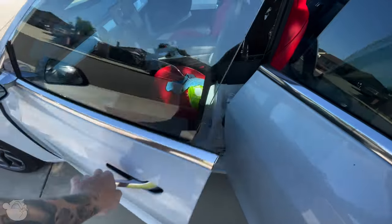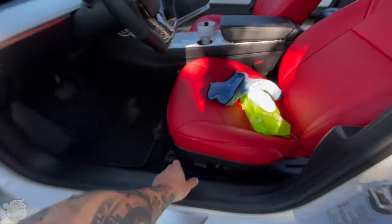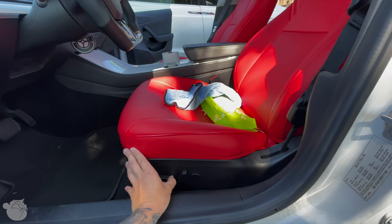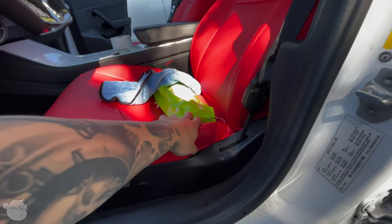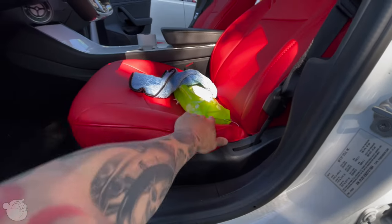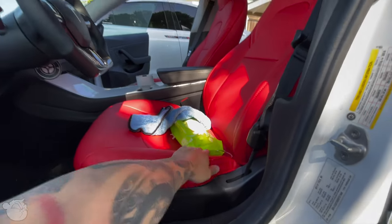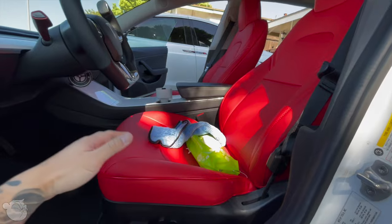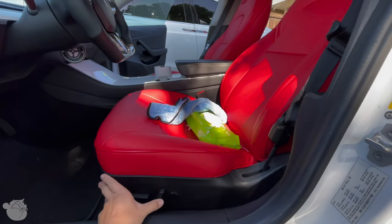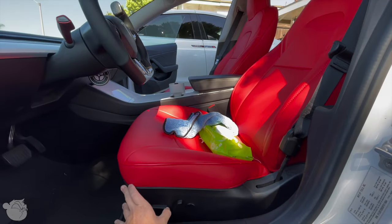While I'm on this side, I might as well show you the front seat. See? It's been holding up really nice. I haven't adjusted anything. Every once in a while, you can probably push this in to tuck it back in. But not a huge deal. You can retighten if you need to, and I suggest that if you guys are installing it for the first time, sit in it, live in it for about a week, and then go back, retighten everything so it settles in, because everything is just settling right now.